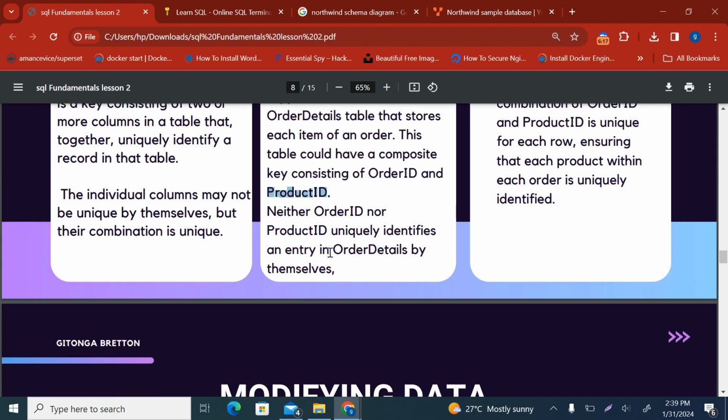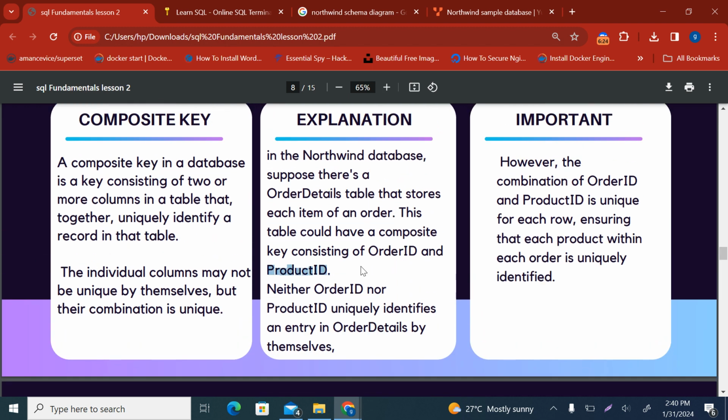Neither order ID nor product ID uniquely identifies an entry in order details by itself, because you could have more than one product in the same order ID if the customer has ordered more than one product. So if you combine them, now it becomes unique to that particular product. I hope that sinks in.